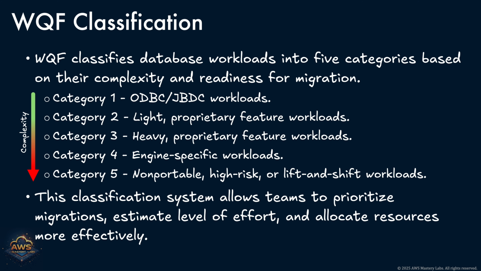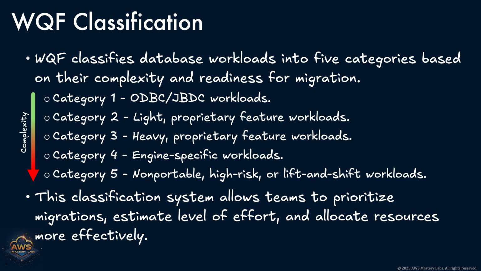The Workload Qualification Framework classifies database workloads into 5 categories based on their complexity and readiness for migration to AWS Managed Services. These classifications help you make informed, data-driven decisions about how to approach each workload. Category 1. These workloads are low-hanging fruit. They contain basic schema elements and SQL constructs that are fully compatible with the target database engine.